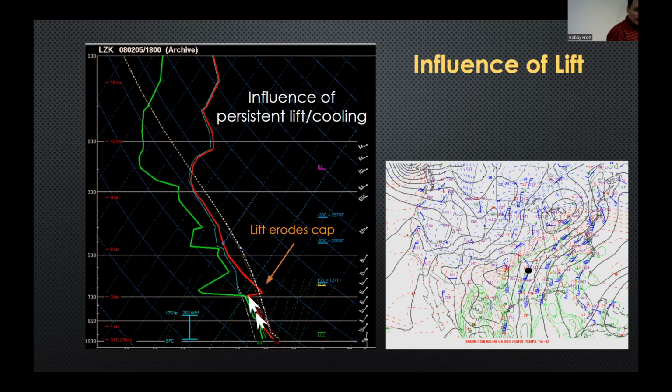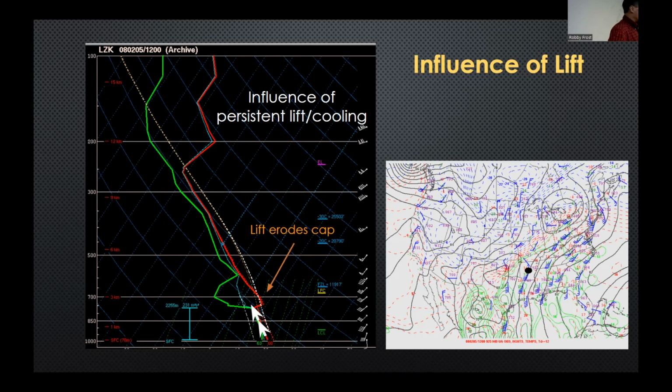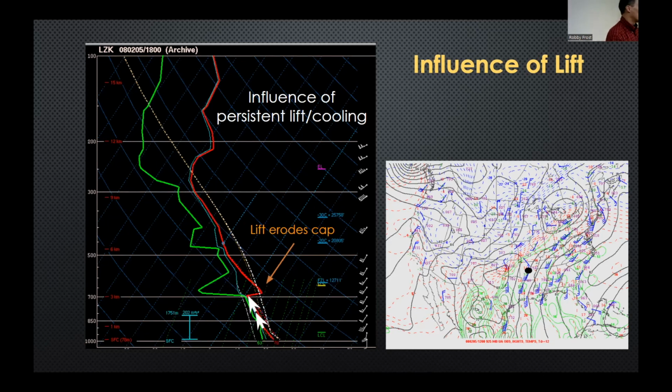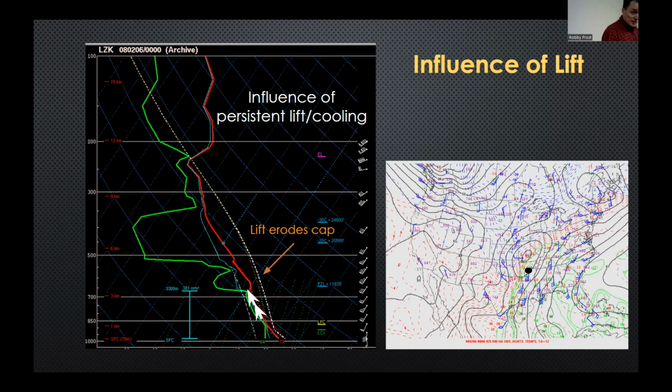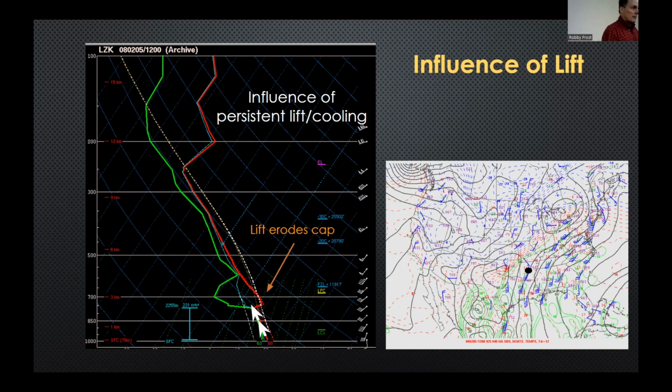So if you just look at what this would do, these are real soundings, by the way. This isn't some modeled thing. These are actual observed soundings. Does anyone recognize the date? Super Tuesday. I worked the day shift for that one. This is what real world ascent looks like.